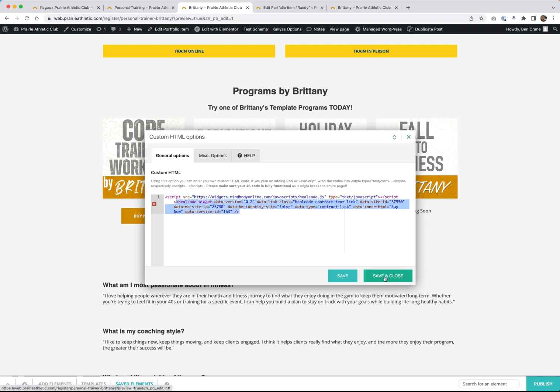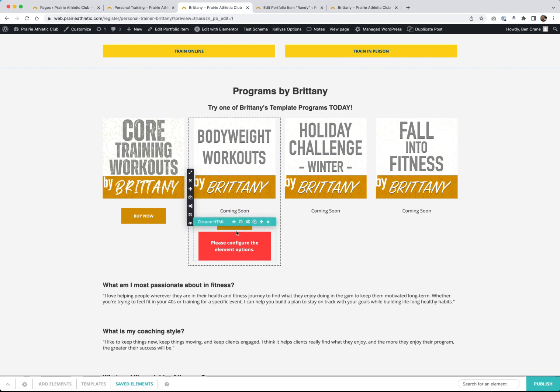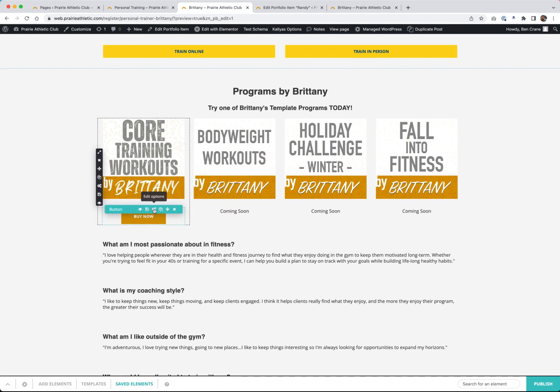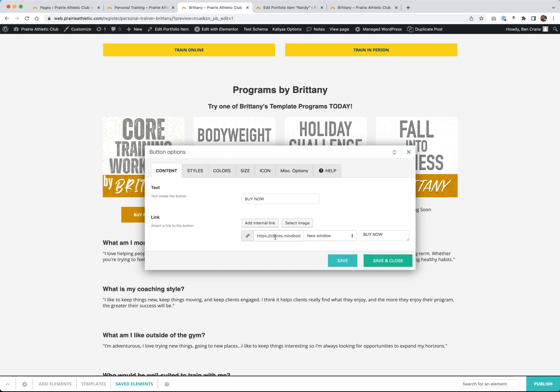And this is what it looks like on the back end, but when you go to the front end, this red part disappears. You'll see a button, and that button will link to the widget that pops up right here on the website and says, you can buy this right now. Here's all the terms. Here's the price, yada, yada. And the customer can check out right here on the website. Unfortunately, MindBody, we found out last minute, is actually broken on that functionality. So we had to scrap this part and use a standard button that links to MindBody's website.